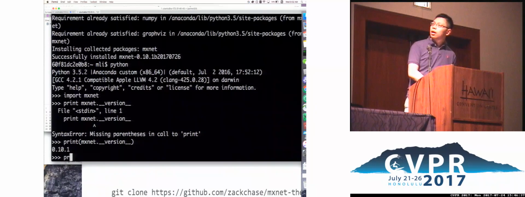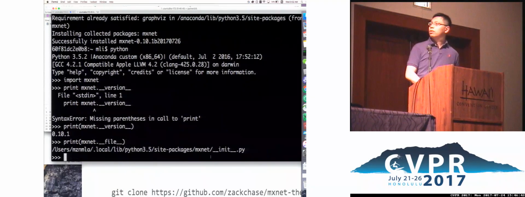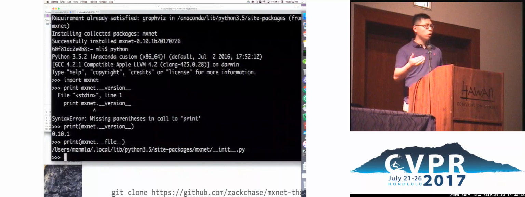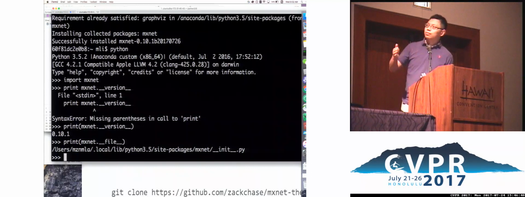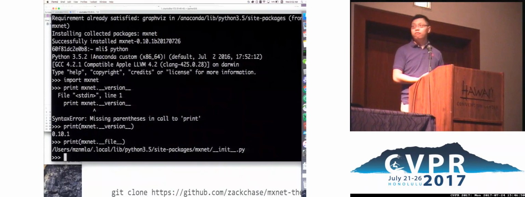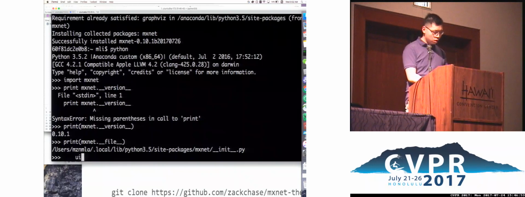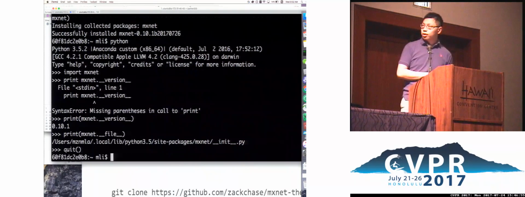Also I can show you which MXNet you are using. If you have multiple MXNet installed, you need to double check which MXNet version you have. So then we have MXNet installed.